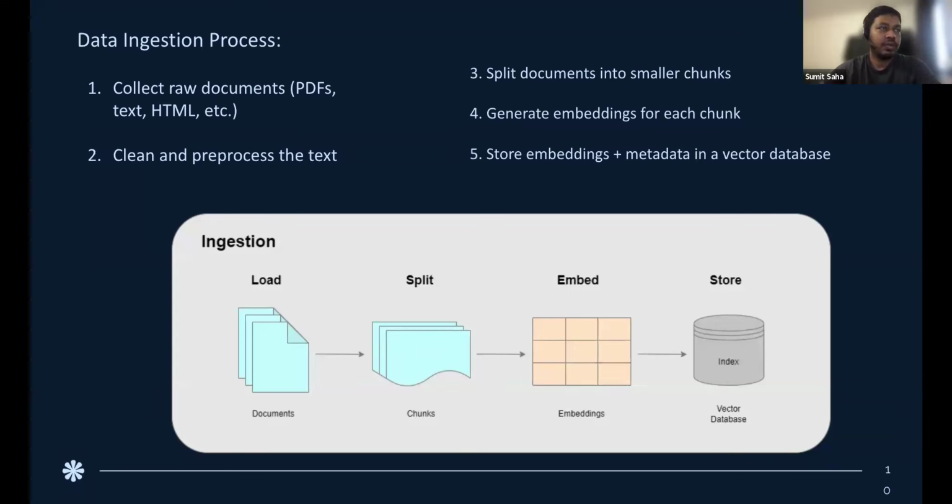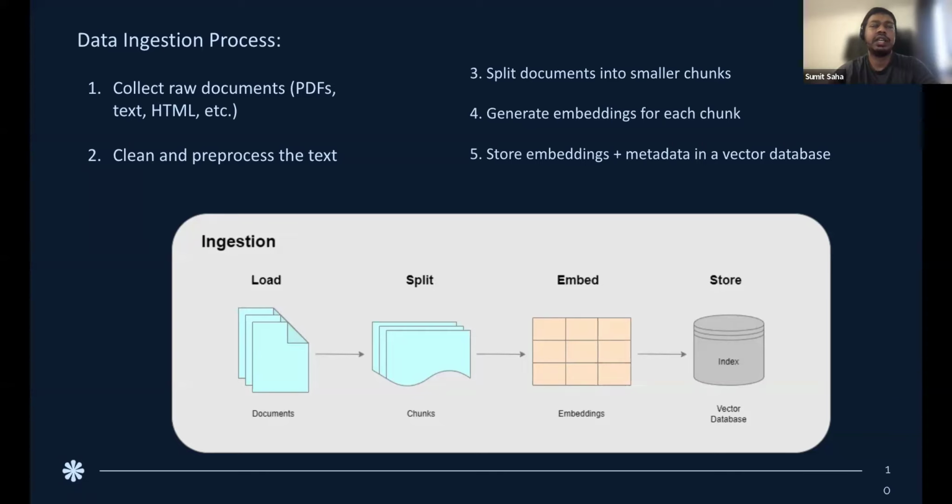We can see here how it's going to work. First we have some documents. They could be any kind of readable document, such as PDF, text, or HTML, so we collect those documents. Then there may be some processing of the documents, like cleaning up the text. There could be unnecessary information or symbols, so we parse out the important data from the documents.